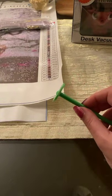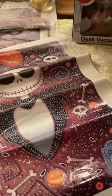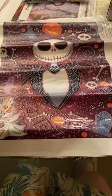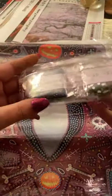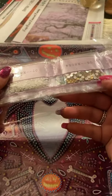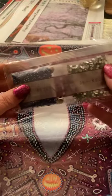As I mentioned before, Halloween's coming up, so I wanted to see what sort of Halloween pictures they had. And as I said, there was this one here. This was really cute, and on Art Painting World, this was $4.99, okay? And it comes with some really pretty diamonds. As you can see, some of these have got a little bit of a shimmer to them. These are called AB drills. So if you see something that says AB drills, it means they're a little bit blingy, which is my favourite type.